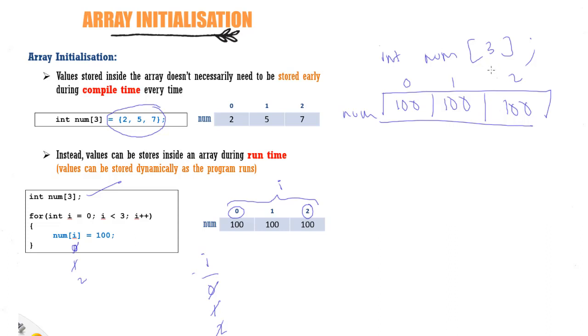The main point here is that you can always separate the initialization and the declaration. Usually this is what people do when they want to store the data dynamically, meaning that the data inside there can come from the user. It can be updated at different times. So this initialization doesn't necessarily need to be stored directly at the top after you declare it.